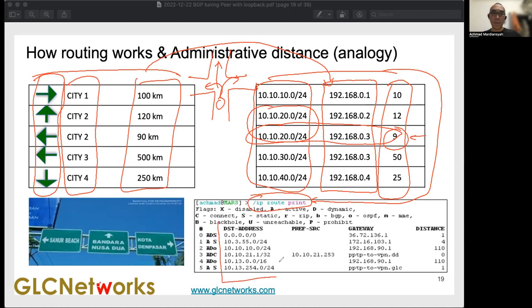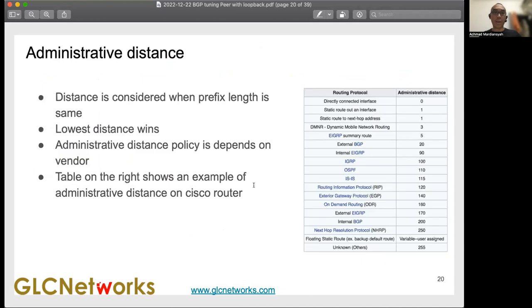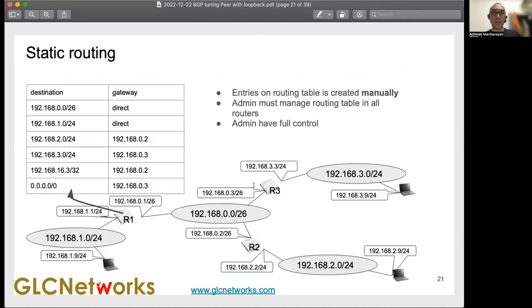Same tables, you have records, and here are the fields, either destination address, gateway, or distance. Simple as that. This is the administrative distance, which depends on the routing protocol itself.